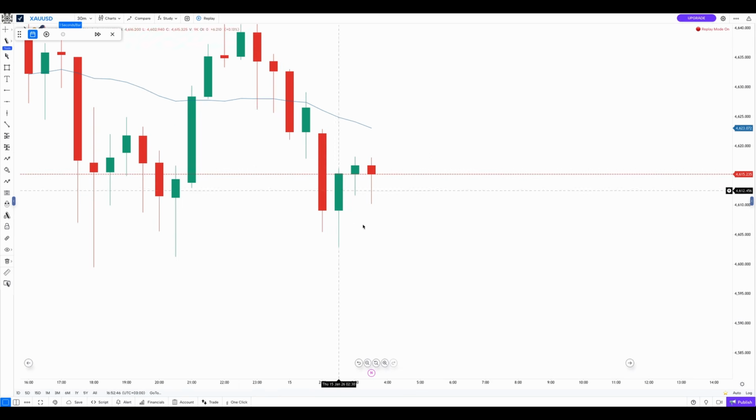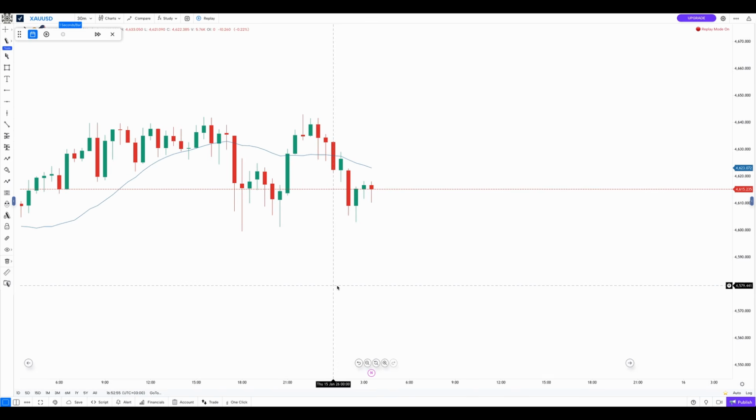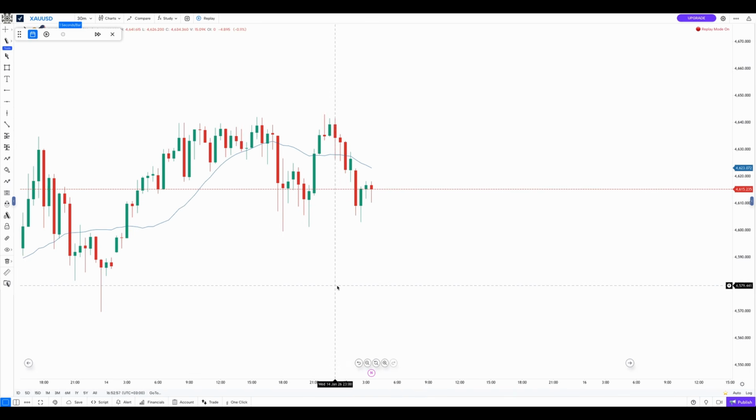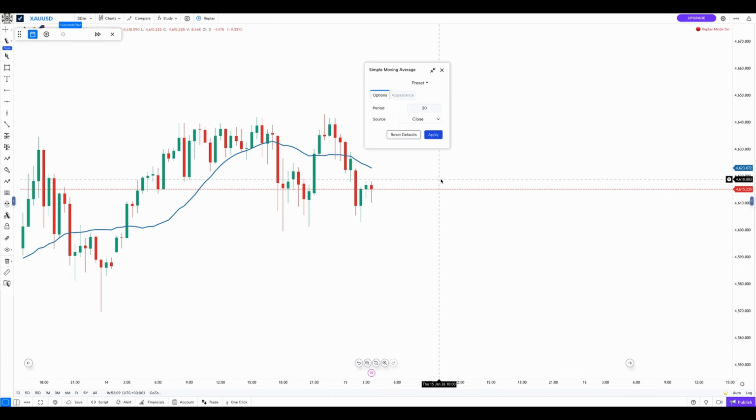On the 30 minutes chart here for this example, what you want to first do is determine the market structure and the trend of the market. The easiest way to do that is to use a moving average. Here I have a 20 period simple moving average. You can use exponential, you can use smooth, whatever you find adequate or convenient for you, no problem at all. I use the simple one because this is what everyone can get access to instantly, without having to tweak or do any other settings.